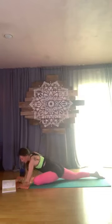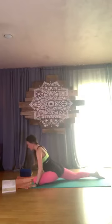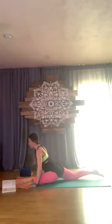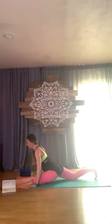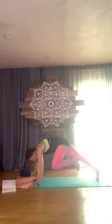And slowly start to lift your heart, coming into straight arms, maybe pausing here for a moment, pressing into your mat, lifting the heart, growing tall through the crown, and sinking into this front leg for one more moment. And then curling the left toes, pressing yourself up, right leg goes all the way up and back.